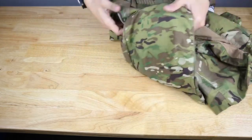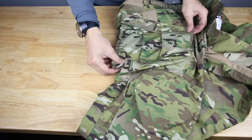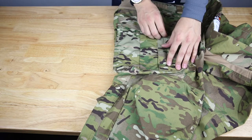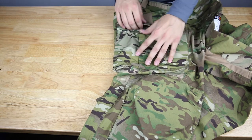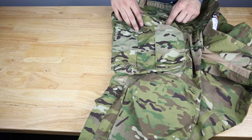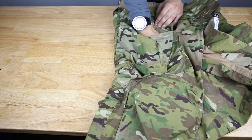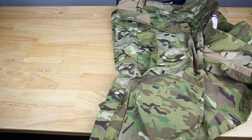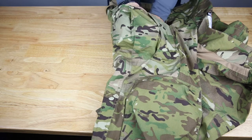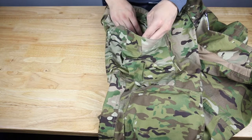Let me go to the leg here. These cargo pockets are gigantic, as you can see here. Now what's cool about them is instead of using Velcro or any kind of button, it actually utilizes magnets, which is pretty cool. So quickly on and off, you get into your pocket and you can just drop the flap and they'll close. The pockets also expand as well. So you can see it has these pleats there for expansion.